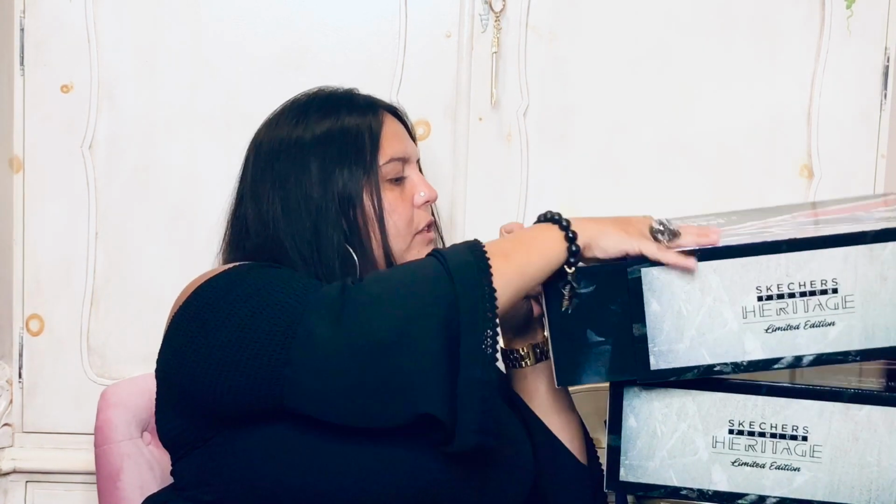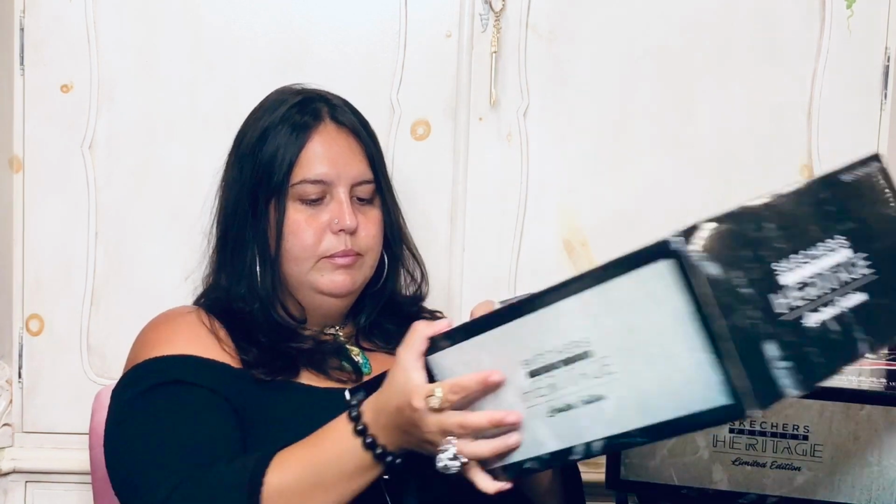I would just like to note that having a thank you card and a card like this, I normally see with designers such as Louis Vuitton, Gucci, even Coach, and other big brand name designers. It's really cool that SKECHERS has come up in the world to even have a thank you card and a card like it's foil. It's beautiful. So again, the first one we're going to be unboxing is the white tennis shoe. Also, this is a pretty cool box in itself. The box is a drawer box, so I really like that feature.